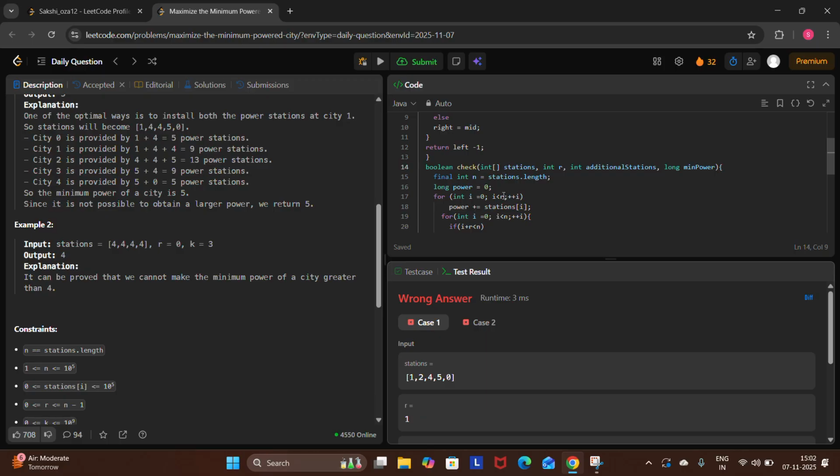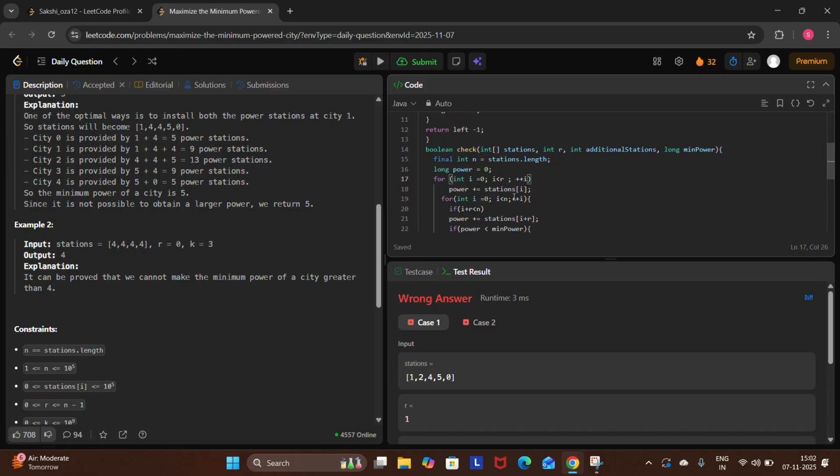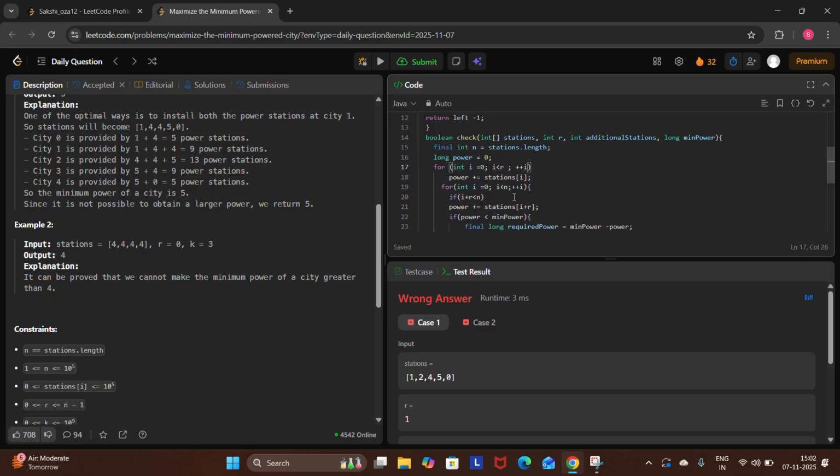Okay, let's do one thing. Let's give some space in between them so that I can also understand it. After that, what it holds is power plus equals to station i, which is right. For int i equals to 0, i is less than n, and then plus plus i. If i plus r is, I'll give some space here, less than n, power plus equals to station i plus r.